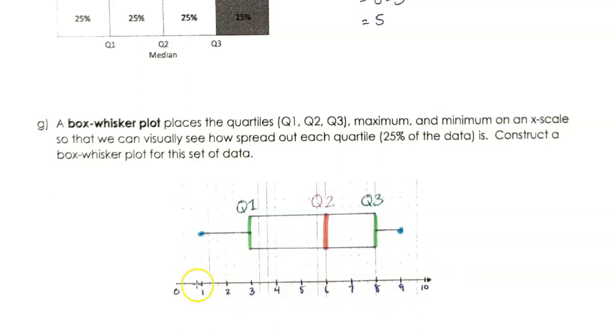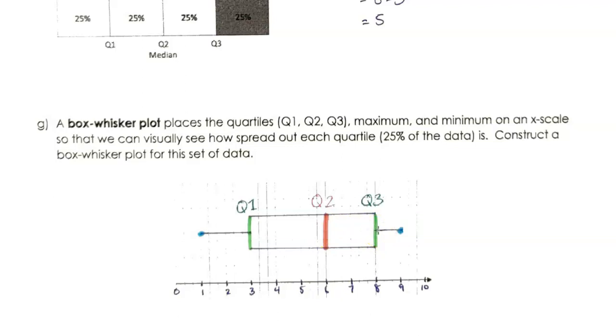I put a dot somewhere above. It doesn't really matter too much. I put it about 6 blocks above, a dot that represents the lower portion of my data, and then a dot at the same height to represent the upper portion of my data. Now we put in the numbers for the median, which was 6, and my lower quartile and upper quartile, which were 3 and 8. So along the same line, put a dot right here for Q1, a dot right here at 6 for your Q2, and a dot right here for your Q3.